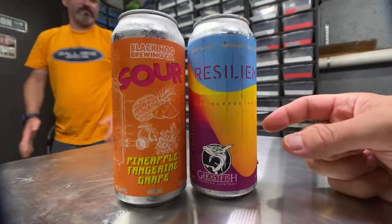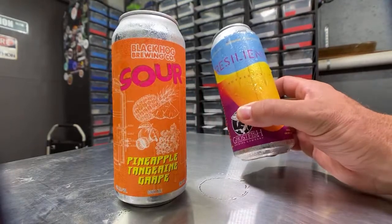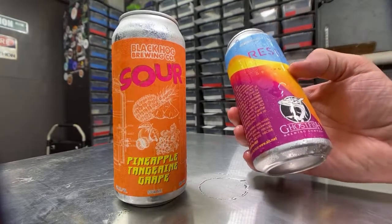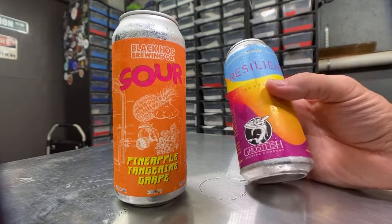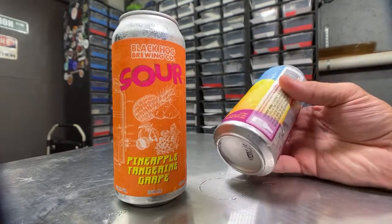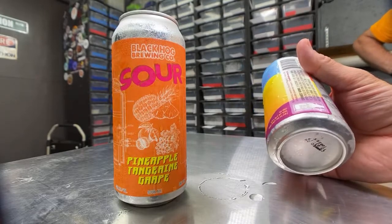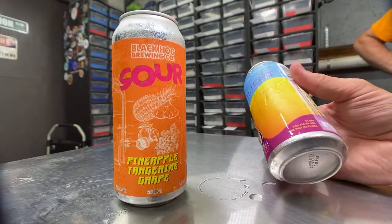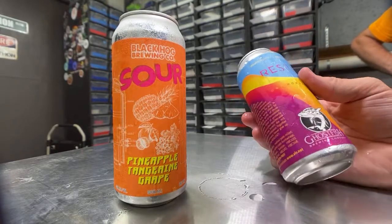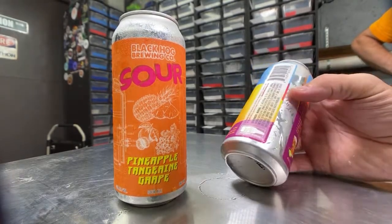I'm kind of in the same world, but this thing here is an IPA. It's a dry hopped tart IPA. I haven't been able to figure out what makes it tart. However, Ghostfish is a pretty cool brewing company out of California, and everything they make is gluten-free. A lot of gluten-frees I've had in the past are just really either really thin or nasty. These guys do a fantastic job at gluten-free brewing. This is not brewed to remove gluten, sorry. There is no gluten that goes into this at all.